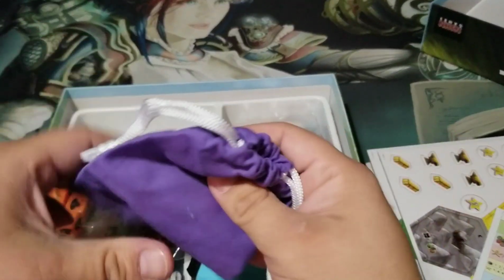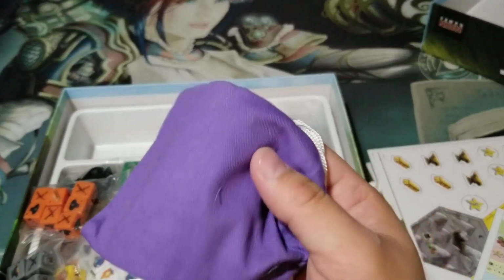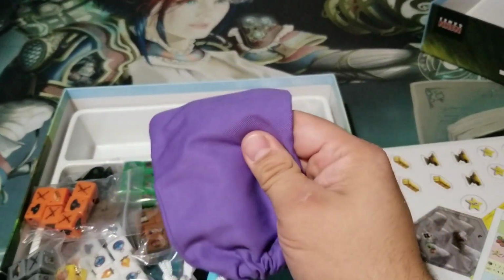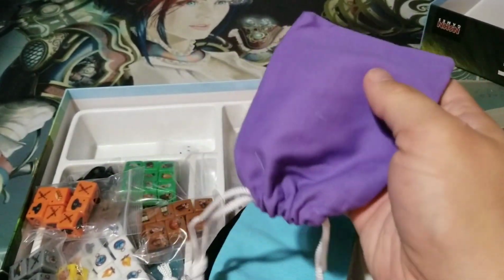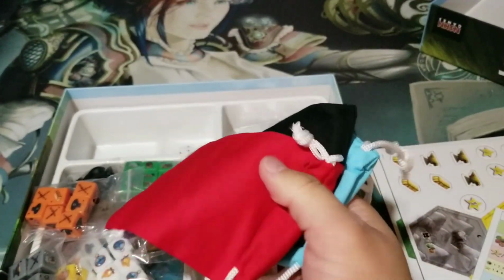Okay, you got some drawstring bags here. So you can see the lines in the fabric. Almost looks kind of like a denim, but it's not. But it does feel like a durable material. It's not silk or real thin. It's actually a thick, durable baggy, what it feels like.